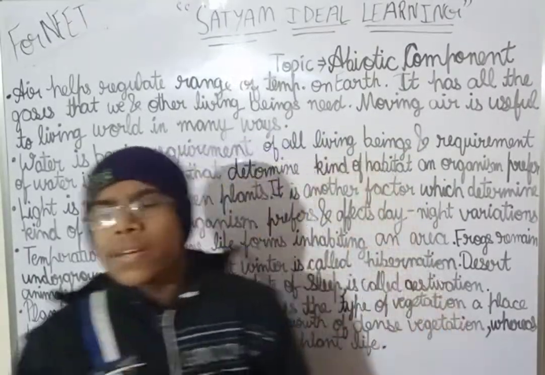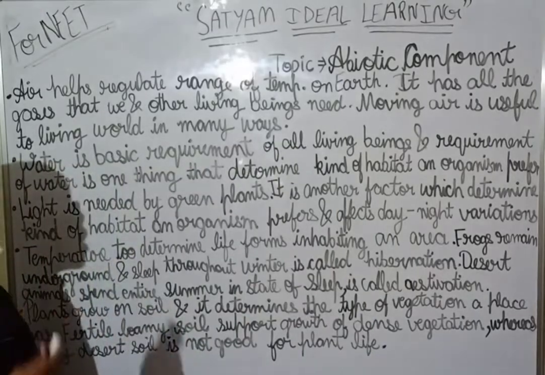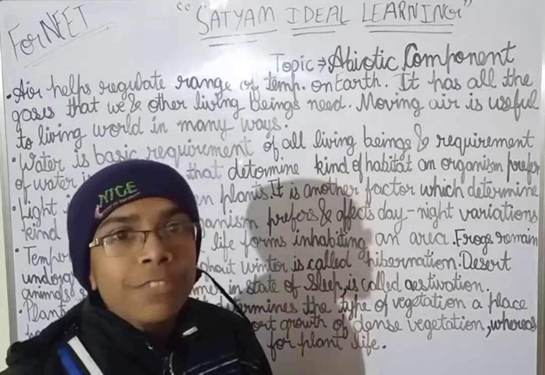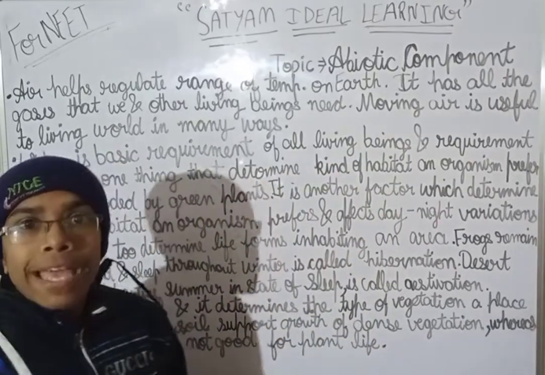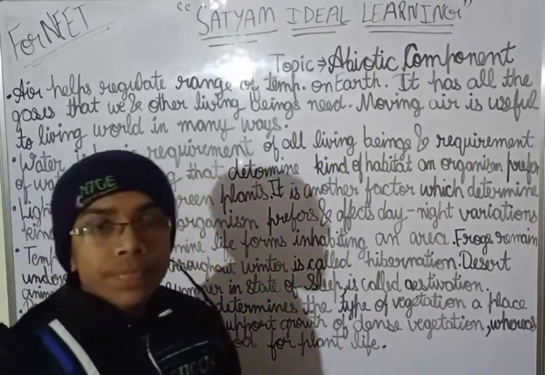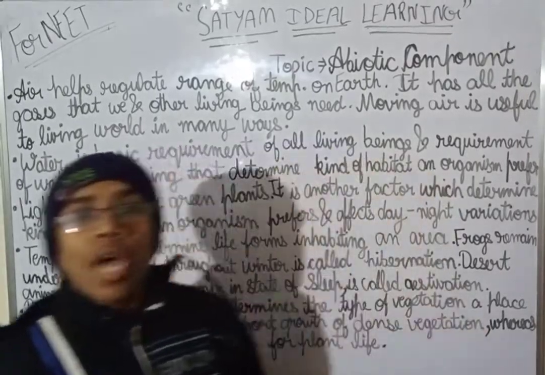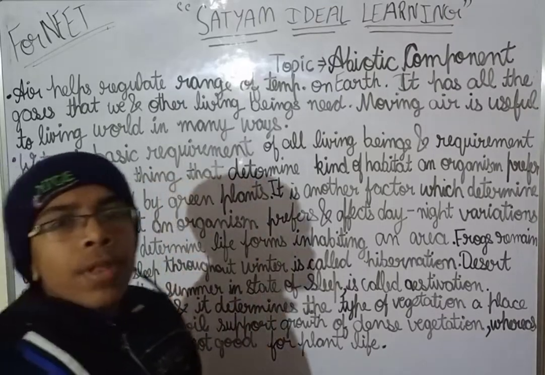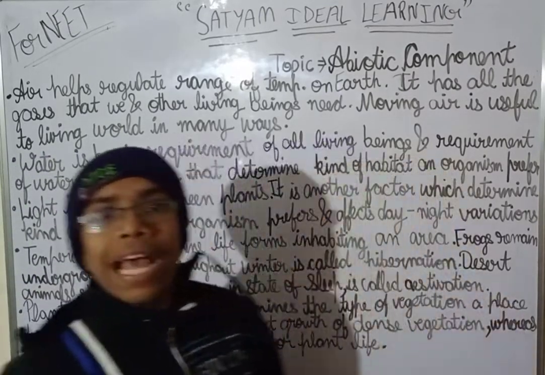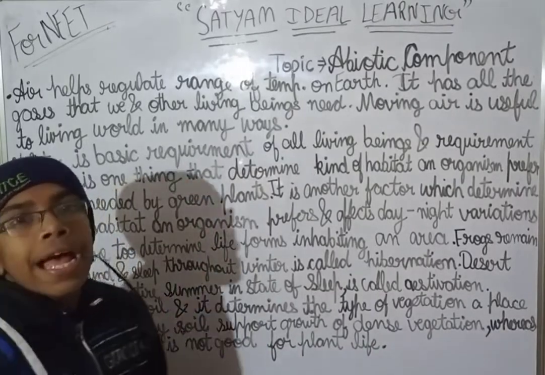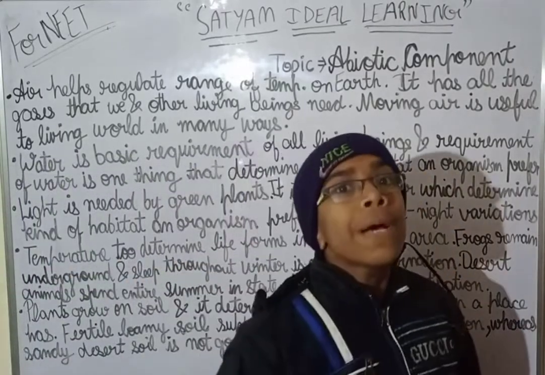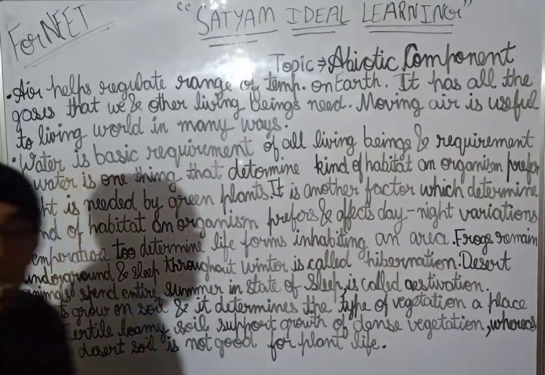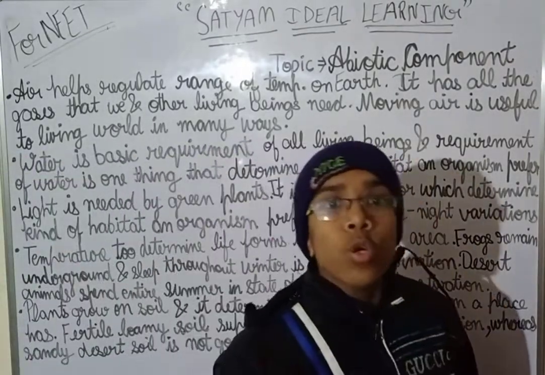Now, when we think about the gases in the air, we first think about oxygen. Oxygen is the most important gas for us, because we respire with the help of oxygen. And oxygen also helps in burning, combustion. So oxygen helps in respiration as well as in combustion. And oxygen is 21% of the atmosphere, guys.